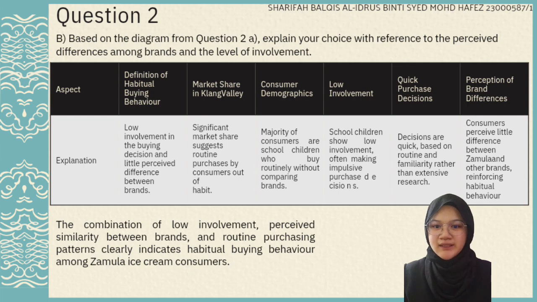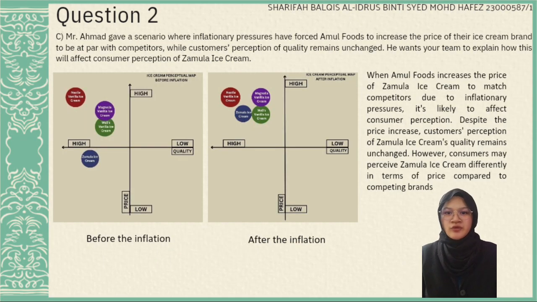I'd like to address that Amul Food has been compelled to raise the price of Zamula ice cream to match the competitors. While this aligns their price with brands like Nestle's and Walls, it's crucial to understand how this change influenced their consumers. Before the inflation, Zamula ice cream was perceived as a more affordable option without compromising on quality. The consumers value Zamula for its great taste and lower price compared to other brands. However, after the price increase, the situation changes.